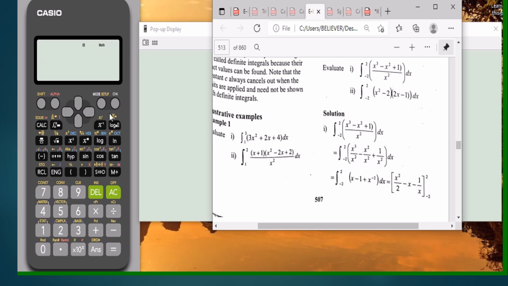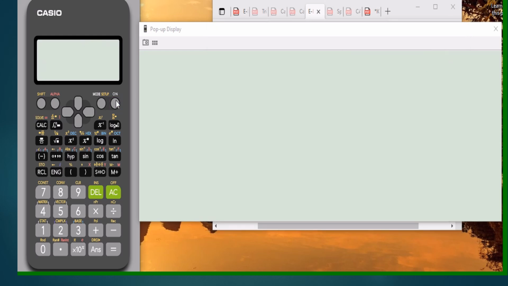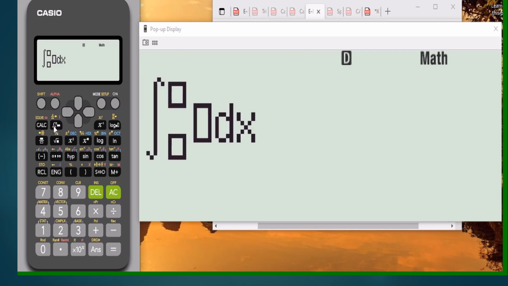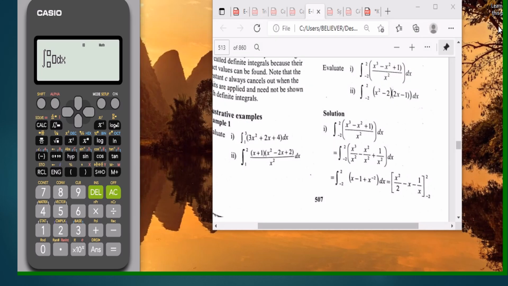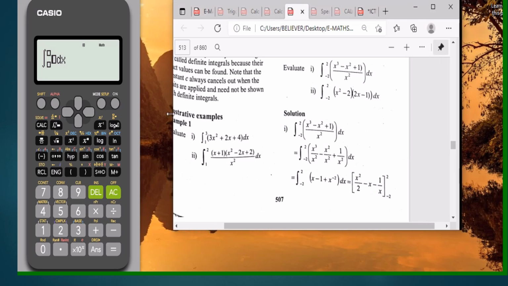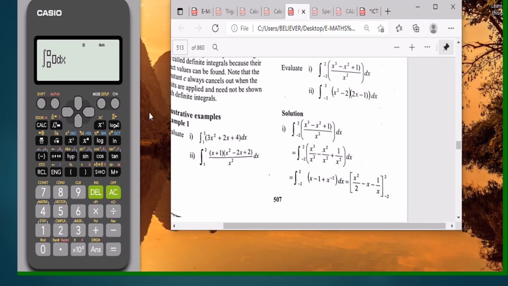Alright. So on the calculator, you turn on your calculator. Then we select the integral sign. Alright. So what was the question? This is the question. Evaluate 3x, so our bracket, then 3, our x is this, and you can see the font over there, the color is red.